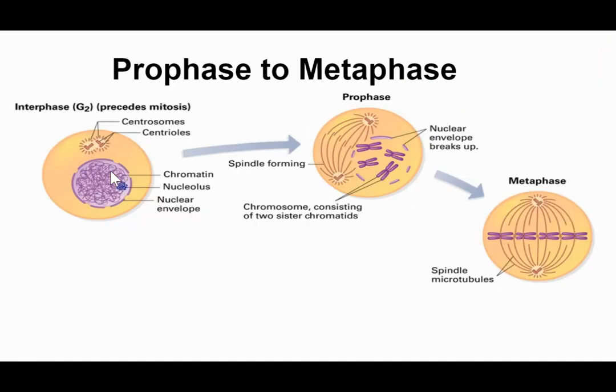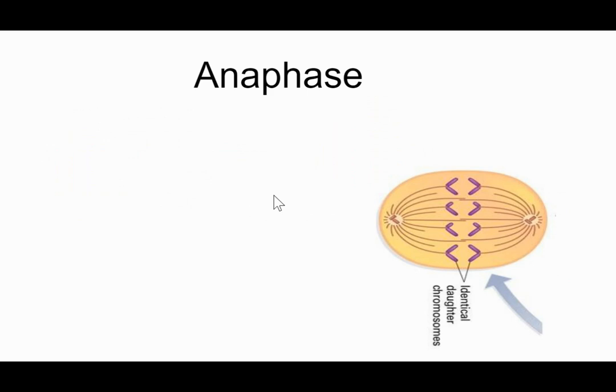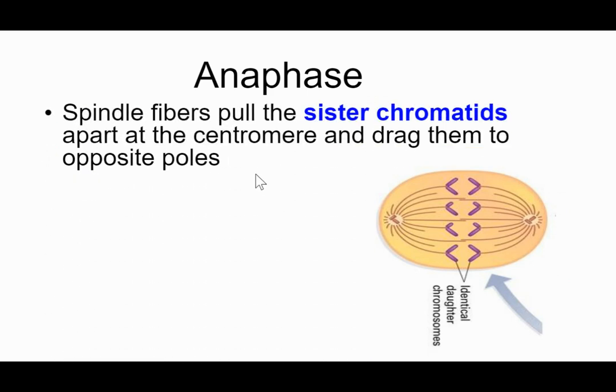Next, so here we have, again, our interphase into prophase. So from prophase, we now see them lined up across the center of the cell. And then we move into anaphase. In anaphase, these spindle fibers have attached to the chromosomes, right? And they're going to actually pull the sister chromatids apart, and they're going to drag them to opposite sides of the cell. So they work at just pulling those apart. So now they are no longer duplicated chromosomes. They are now single chromosomes because we've separated those chromatids from each other. And a lot of times I remember anaphase as apart, right? So the chromatids are being pulled apart, and they both start with A.